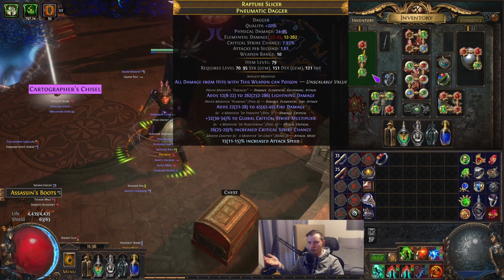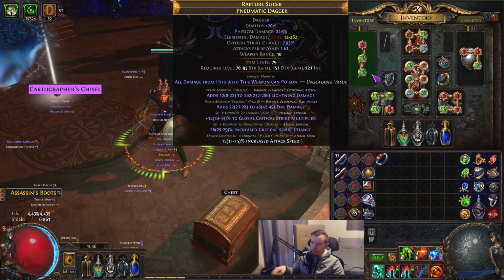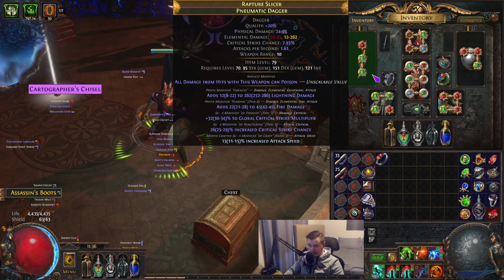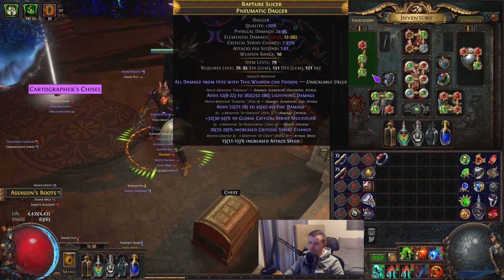Obviously in a later game version of this, you would probably want to be crafting something like hits can't be evaded. I won't talk about the later stuff. We'll just stick with this. But this is good. Any sources of flat damage is really nice for Lightning Strike because of the effectiveness of added damage. Crit strike you really don't need. Higher attack speed would be awesome.